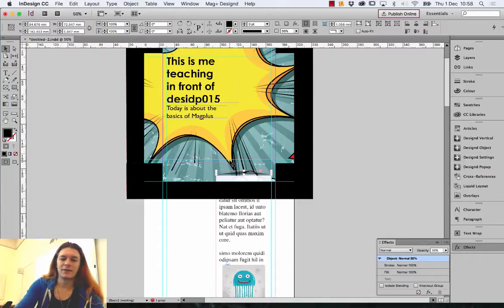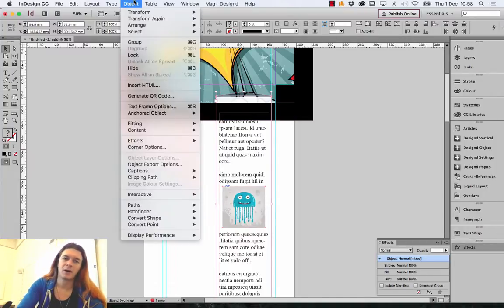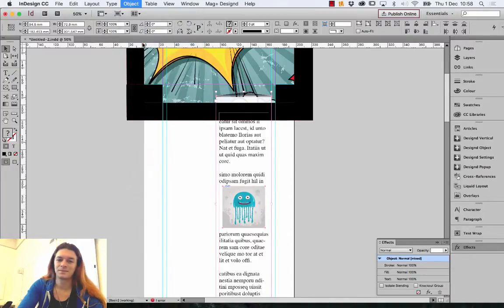So what I'm saying is that you need to select the arrow you made at the top if you made one, shift click the text box so that's selected as well, and shift click the picture to group them. So Command G or Control G, or you just go to object, group. Boom, then it's grouped.